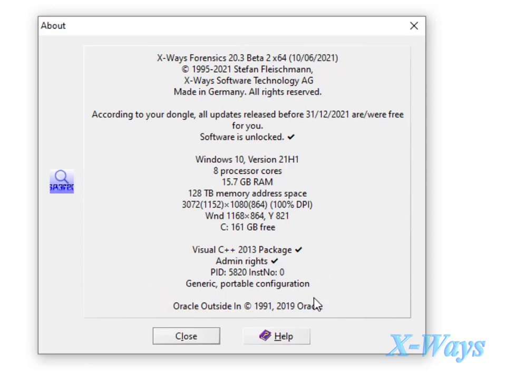The alternative, used whenever you are running an actually installed copy of X-Ways Forensics in your program files folder, where settings for individual users cannot be held because different users on the system would presumably require their own settings. In that case, instead of saying generic portable configuration, this would point at the very path in your own user profile where your settings are actually held. For a shared installation of X-Ways Forensics, the correct approach. For a portable installation of X-Ways Forensics, of course, that would be a bad idea. So you would want to make sure that your copy is actually using its own portable configuration, especially if it is in fact on a portable drive.